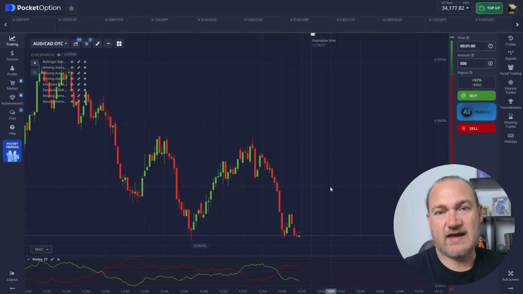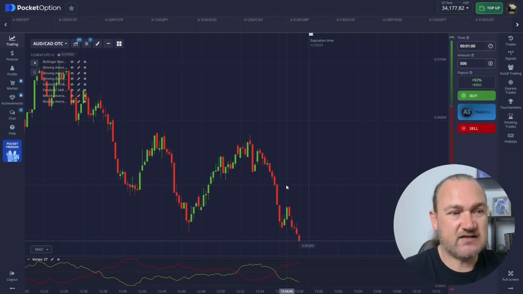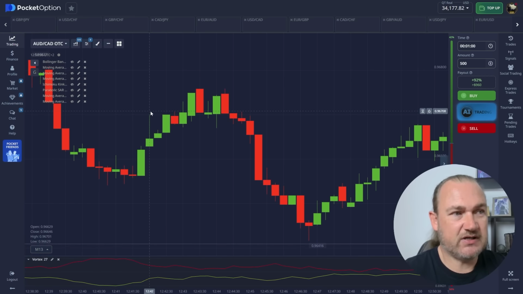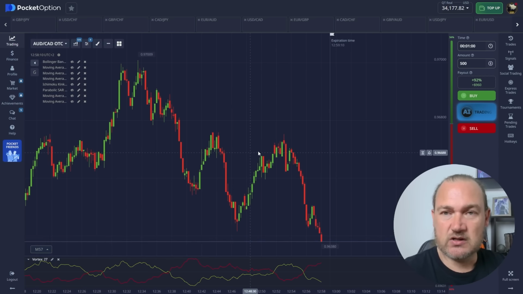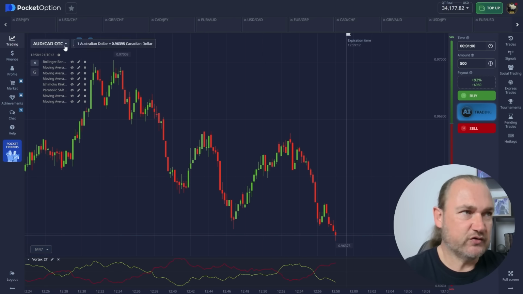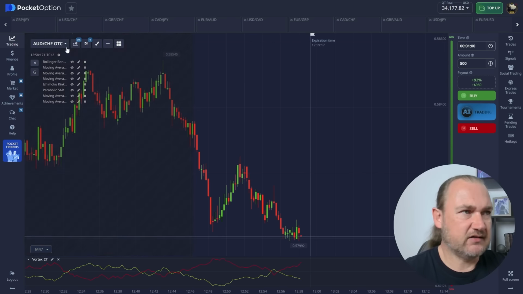it cannot change again. But while the candle is still open, we see quite often a big candle. Let's take this candle, for example. We had a big green candle, but it came back all the way down again. So sometimes that will void crossovers for you. Let's see if we can pick up another trade on a different asset.